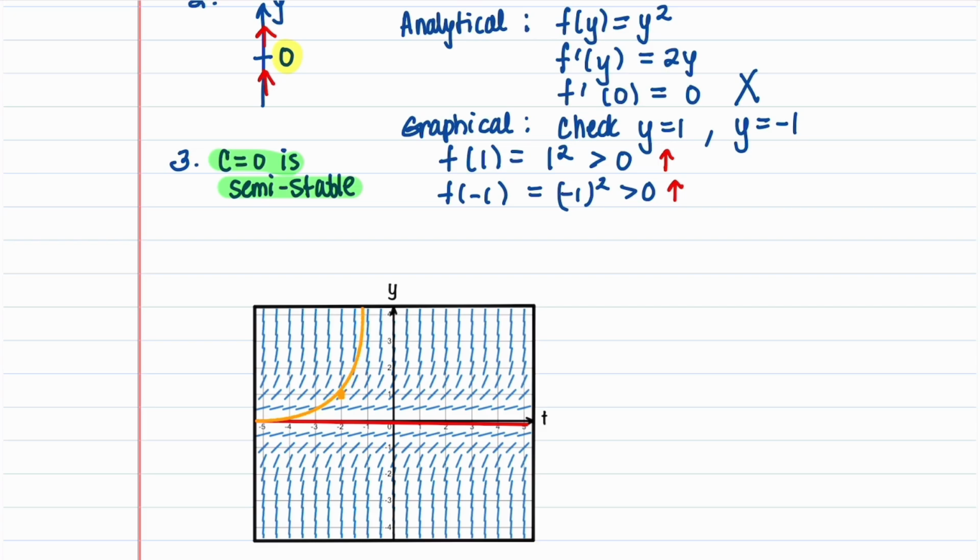Now let's pick one below the equilibrium. We can pick this point here, -2, -1. And for this one, the solution is going to start way down here. It's going to go through this point and then over to our equilibrium solution. So solutions are moving away from the equilibrium solution and toward the equilibrium solution.